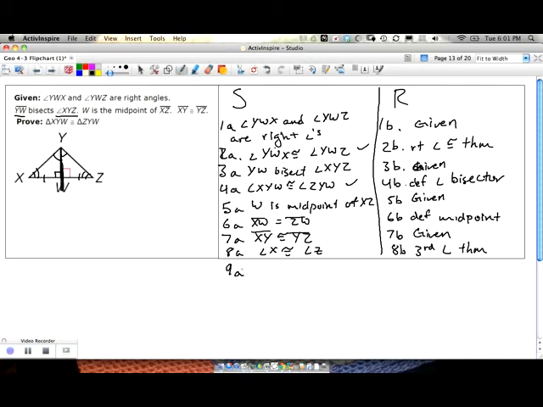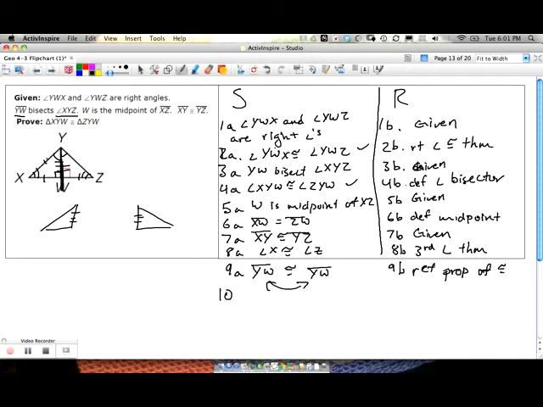Oh, this is a long proof. We still have 2 steps here to go. So the next one, what do we have? YW is congruent to itself. That is weird, but whenever you have something congruent to itself, we have to use it here twice for both triangles. If I were to draw 2 triangles, one on the left, one on the right, I have to use it twice, once here and once here. That's the reflexive property of congruence.